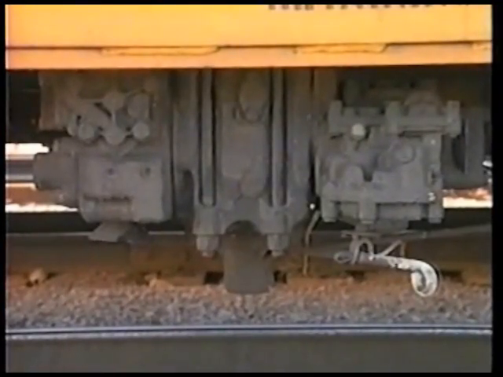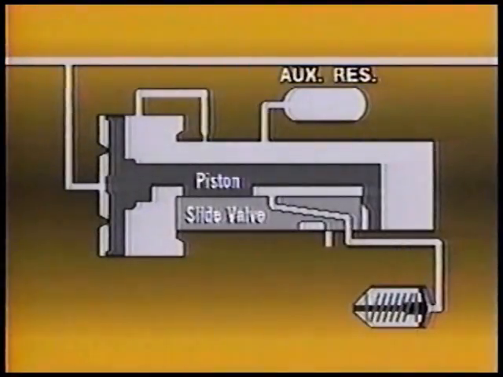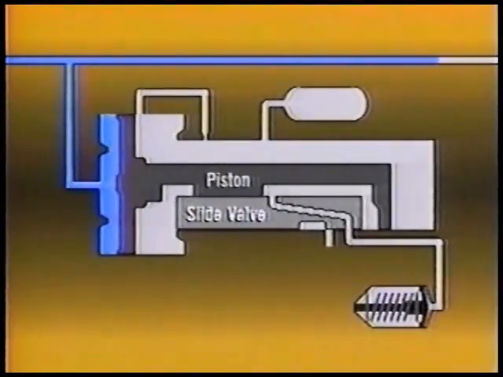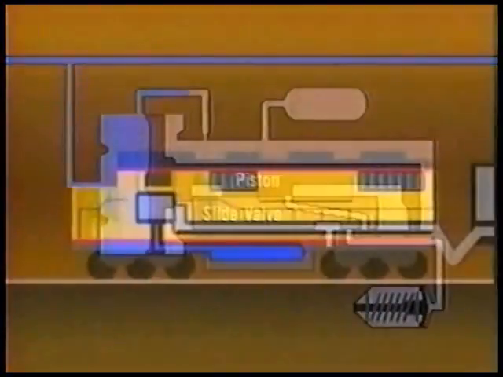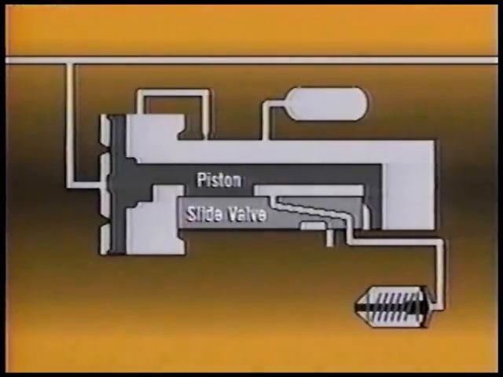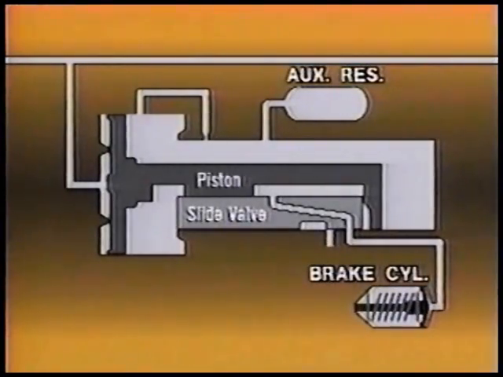Let's examine the freight car control valve operation, concentrating only on the auxiliary reservoir. By dissecting the control valve, examination of the internal parts can be made. The major component in the control valve is the service piston and related slide valve. The slide valve moves by applying air pressure to the service piston. Look what happens as the train is being charged. Since there is no air pressure in the auxiliary reservoir or the brake cylinder, the brakes are released.